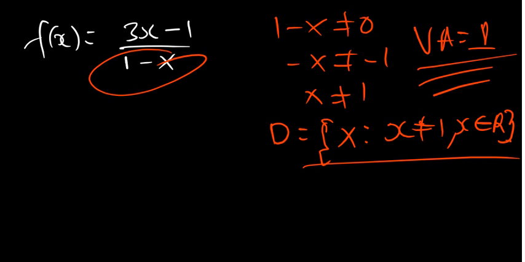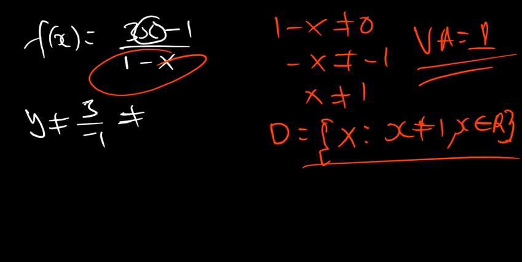How do we find the range? Get the inverse of this, or you can use this. If you have the same powers of x, as in this case, you just get the coefficients, then you divide them. So in this case the range is going to be not equal to negative 3 over negative 1, which is equal to negative 3. At the same time, this is the horizontal asymptote, which is negative 3.